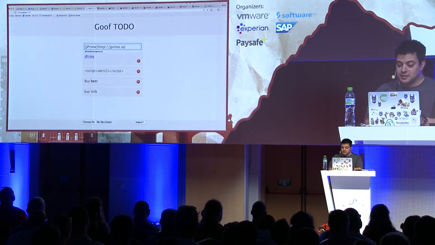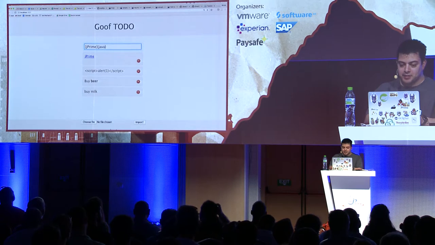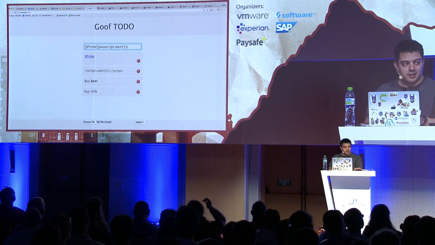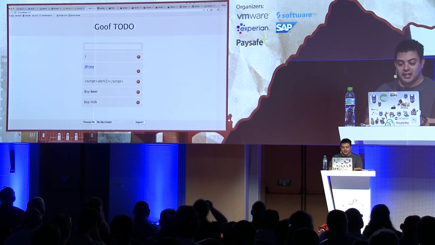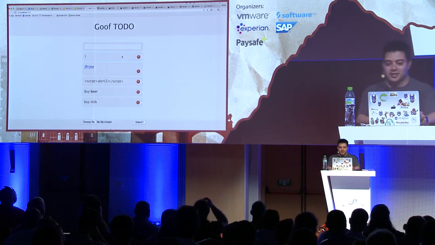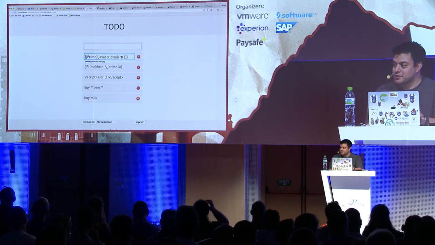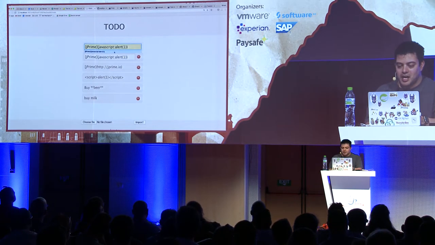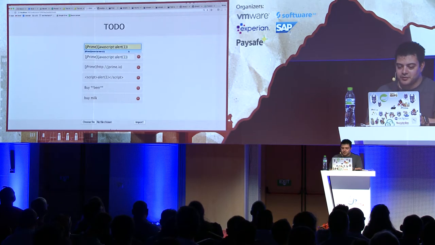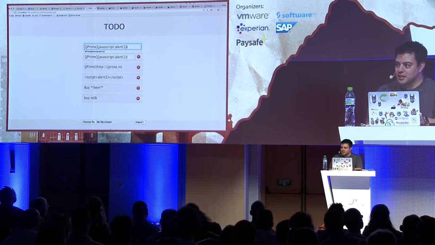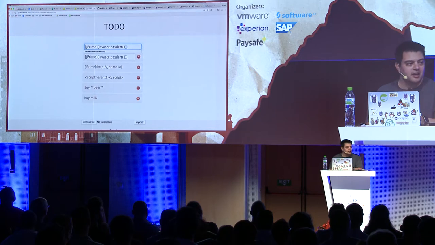But if I wanted to add something a little bit nasty in here, perhaps I could write some JavaScript. Alert one. Who thinks that's going to work? No one. You're right, because it validates. It knows what I've written, and it knows I'm trying to run some JavaScript in there, and it's trying to stop me. How else can we represent this? I can tell you exactly what it's falling over on. It's falling over on this colon, and on this bracket, because it doesn't expect them to be part of that. So any ideas about how we can do this without them?